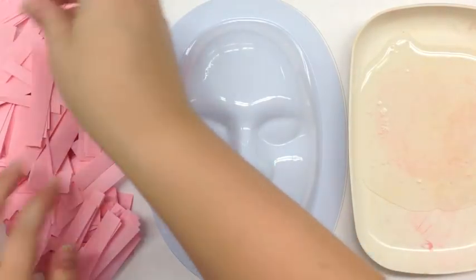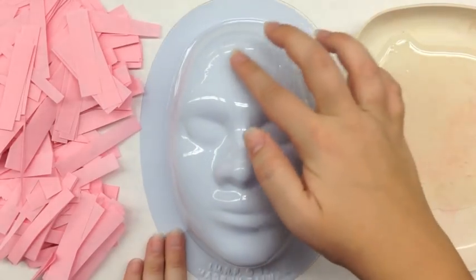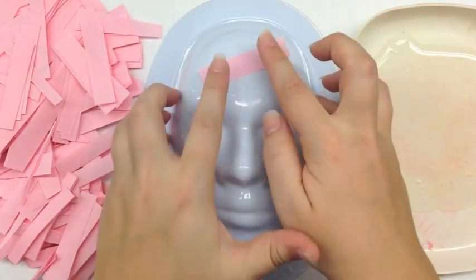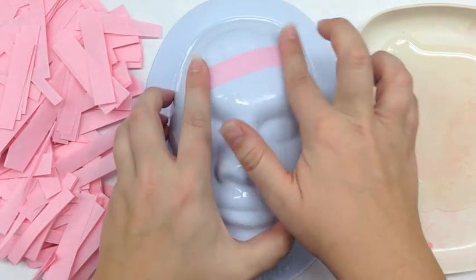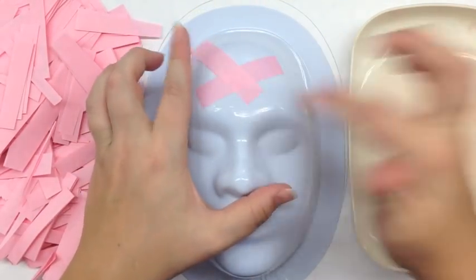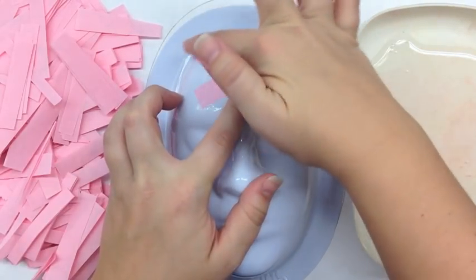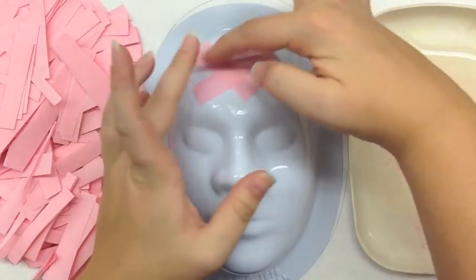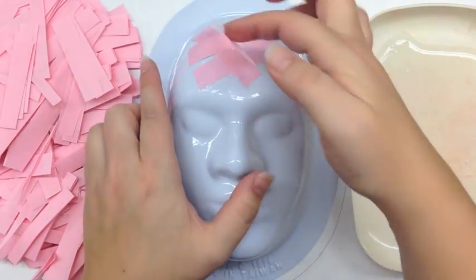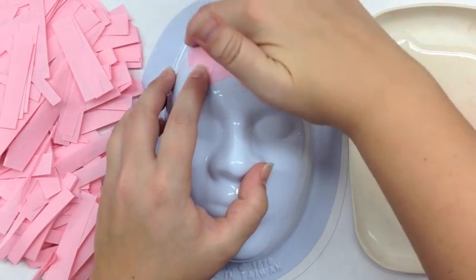The first thing that I stress to the students is to not use too much glue and to be careful of not using enough. I begin always with the forehead and the side edges of the face because they are the easiest, and then work on the details last after they've had some experience working with the glue and paper. In the beginning you'll need to hold down each strip, as you can see them doing, and smooth the glue out on top, and then with the glue that's already on their finger they can use that to apply it to the top of the strip.